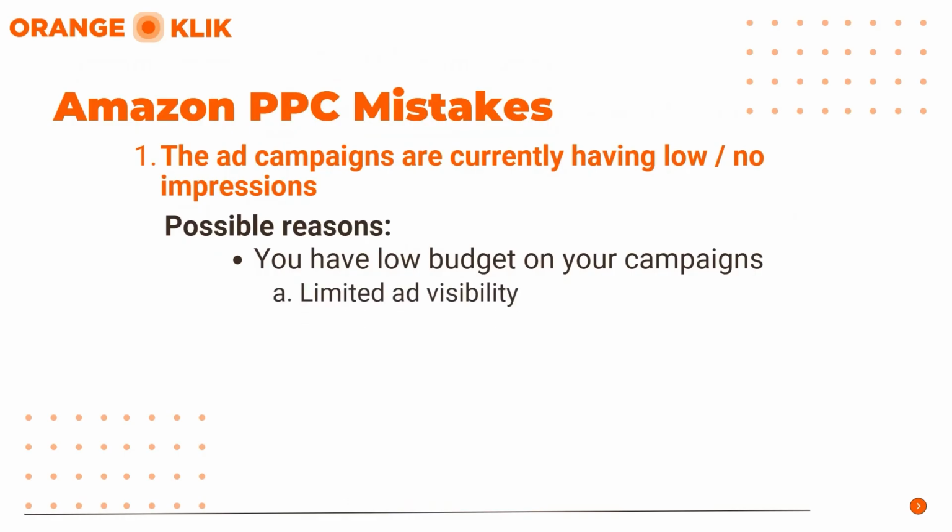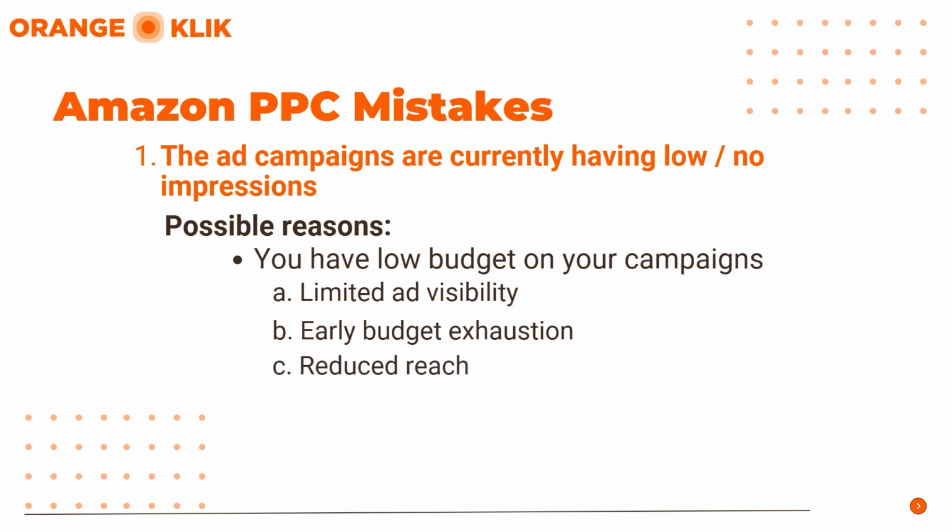A low budget may restrict how often your ads are shown, reducing overall impressions. It can also mean early budget exhaustion. With a small budget, your campaign may run out of funds quickly, causing your ads to stop appearing early in the day. With this, you will also have reduced reach. Fewer impressions mean your ads may miss valuable opportunities to connect with potential customers.